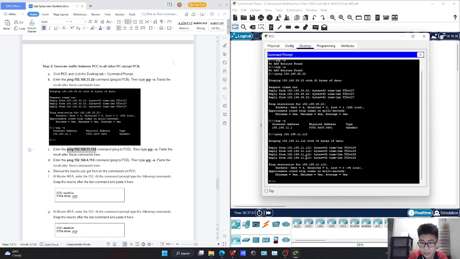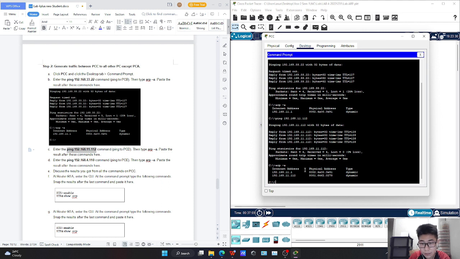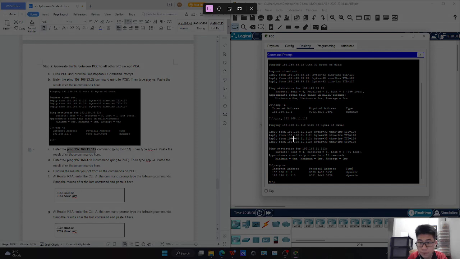So as you can see here, everything proceeds as normal. There's 0% loss. Type in the command arp -a. You can see that there's another ARP entry here already. So this will be the answer for step 2C.